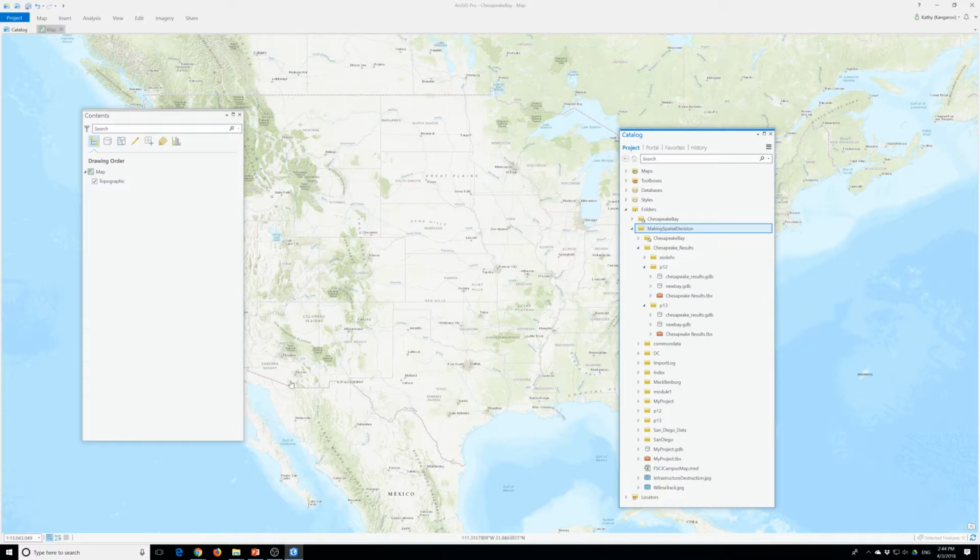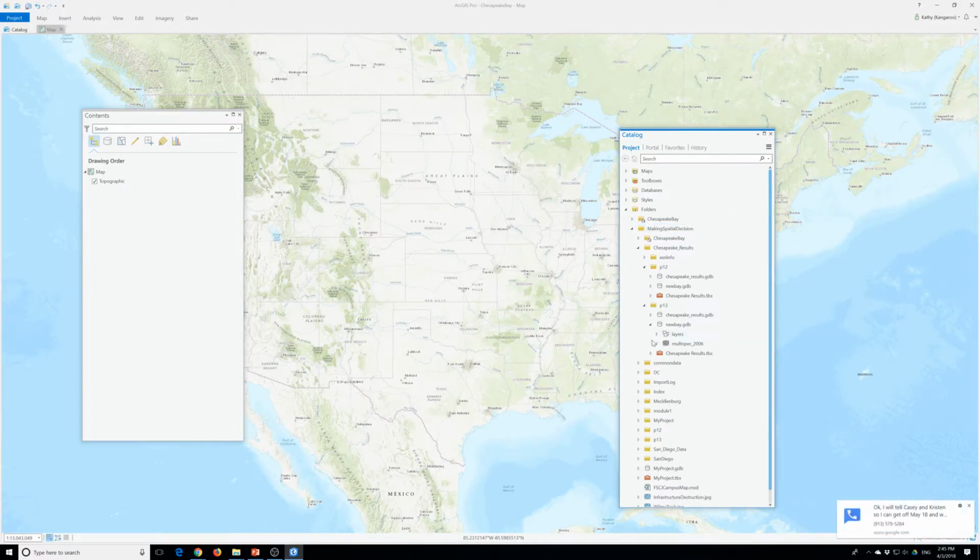That's interesting, but we have to go to the 13 one. So in the catalog pane, we right click on the folder and add folder connection, which I did, and we add the data folder where we extracted the package. The folder connection will remain in this project the whole time while we are working on this data, and folder connections are specific to the project in which they are created. So inside the data folder, we will see a P folder that contains the Bay geodatabase, which is right here. Okay, and then we will expand it to see what kind of layers are right here.